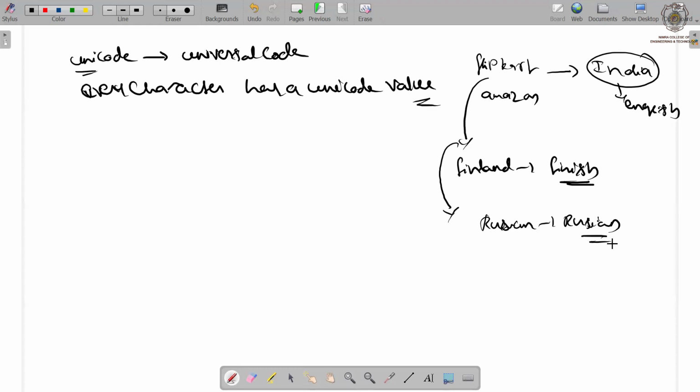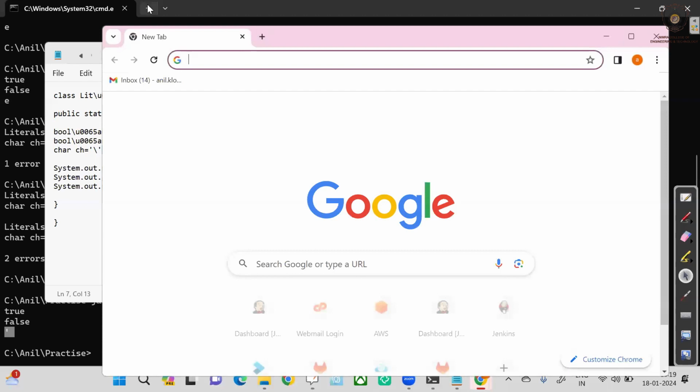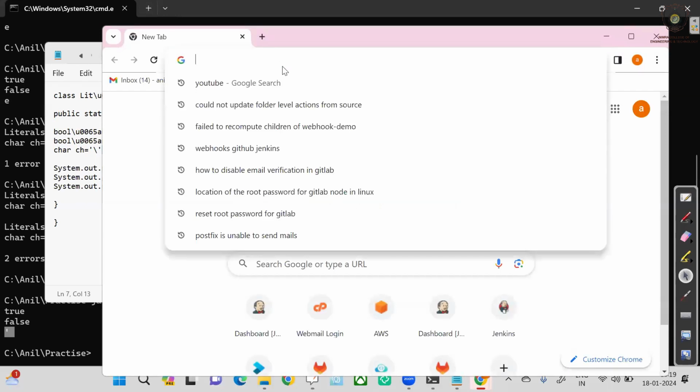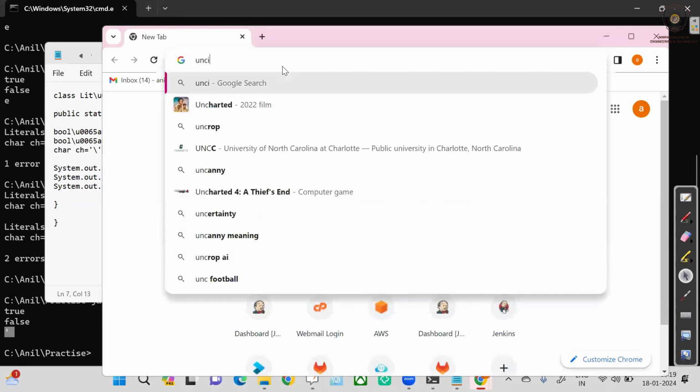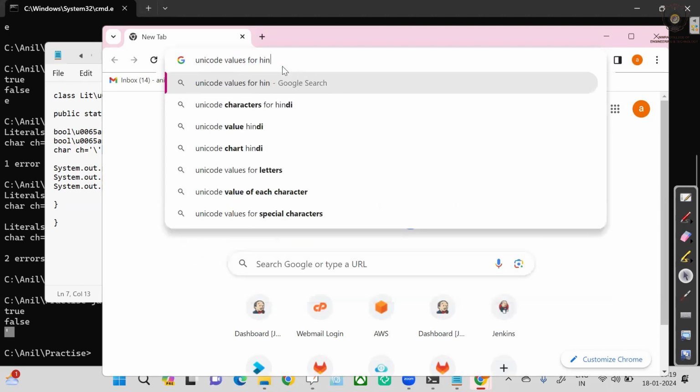Each character has a Unicode value. You don't need to remember this. You just need to know that there is a Unicode range for everything. For example, go online and search for Unicode values for Hindi.